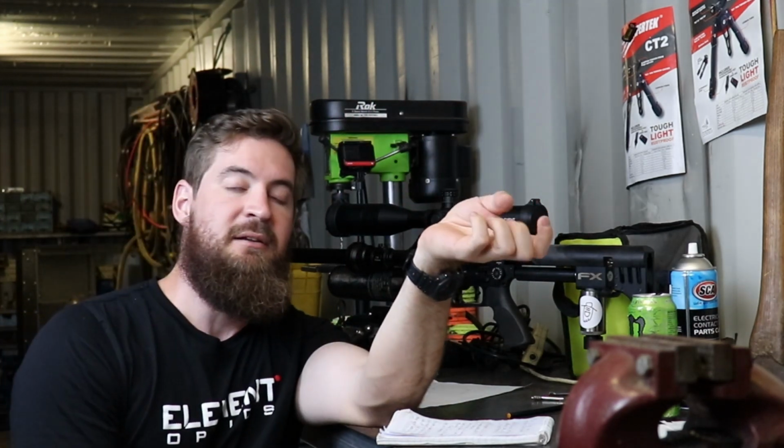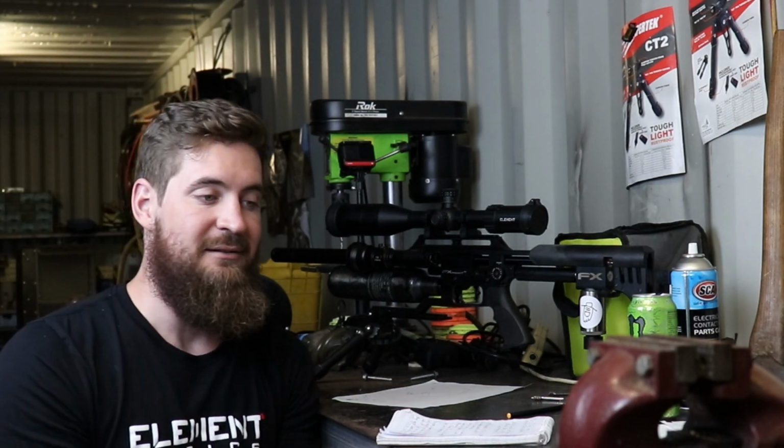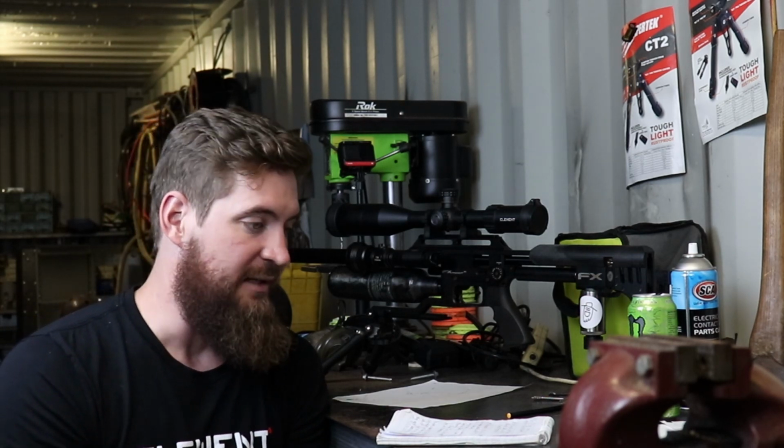There's not a great deal of hammer spring there, and I've wound the valve quite a way in just until it started touching and dropping, so that I could basically cut off the top half of the error that it was giving me. Without that valve stop wound in just till it touches, I was blowing out all the way up to like 985, 990. So I brought it back down, and everything was nicely under 970. So 960 to 970 feet per second gave me my best results and my most consistent tune.